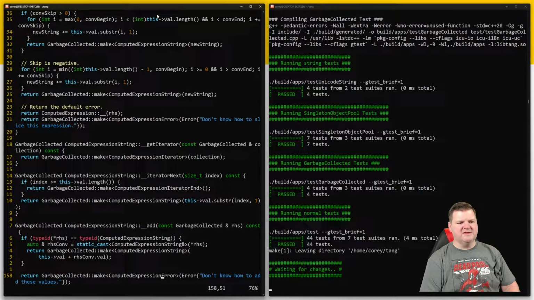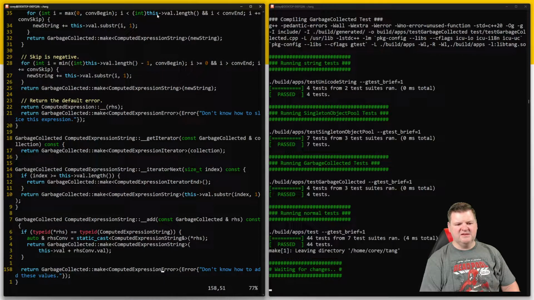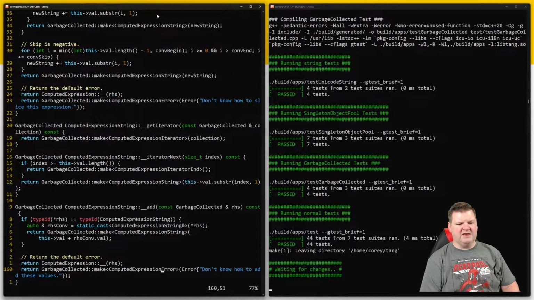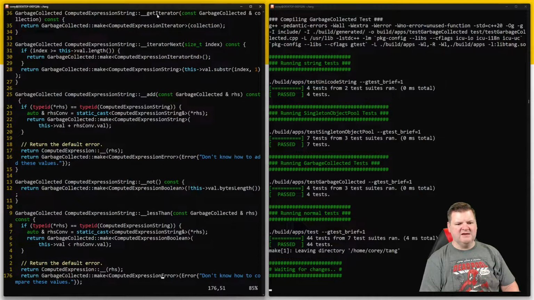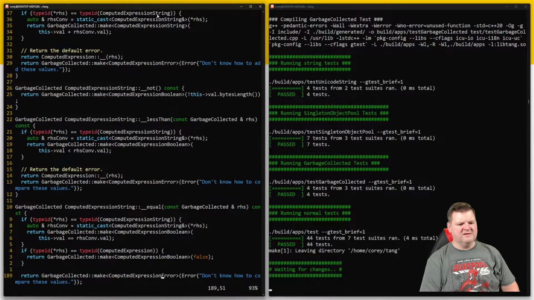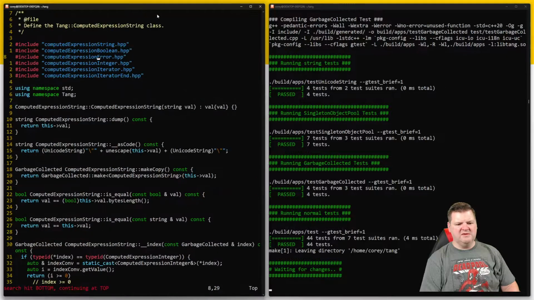Default is don't know how to slice. Don't know how to add. Oh, this is less than. This is an equal.